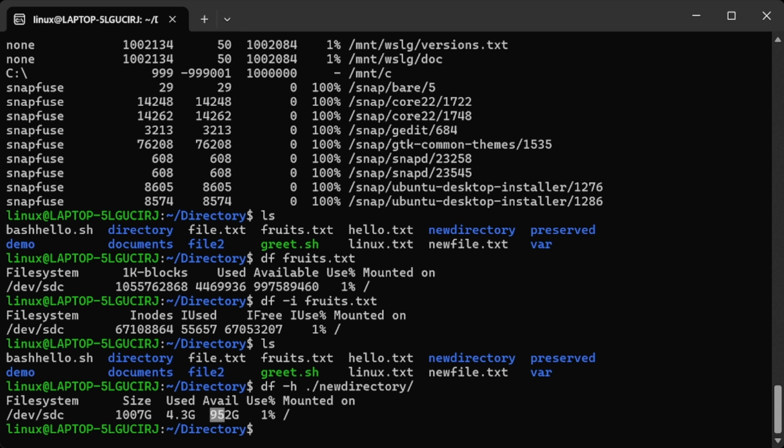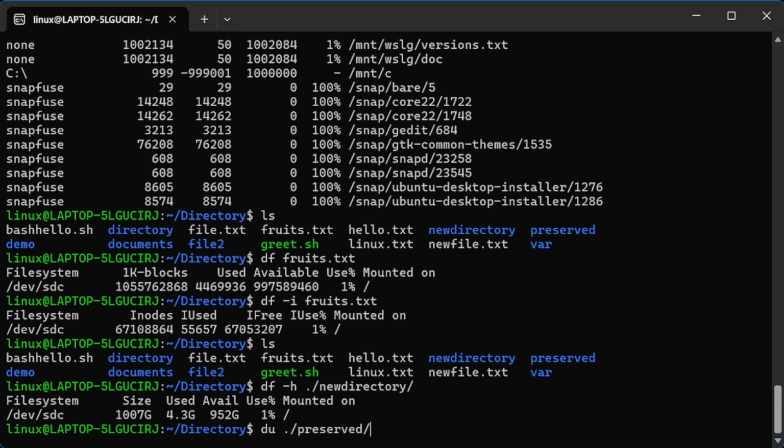Similar to the df command is the du command, which is used to display the disk space usage. Practically it displays the same information in a different way. Let's say you want to find out how much disk space is being consumed by this particular directory.